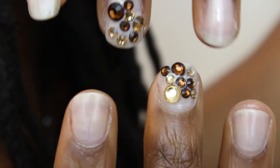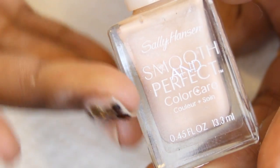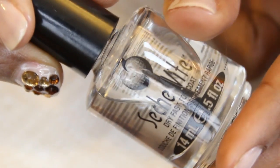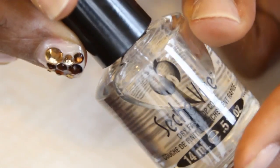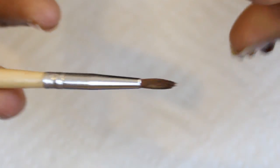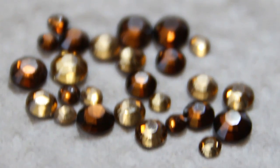It's really easy, so let's get started. All this information will be in the video description box, but just in case: I'm using a ridge-filling base coat from Nail Tech, the color is Sally Hansen Smooth and Perfect in Dune number three, and the top coat is Seche Vite. I have no idea how to say it — it's almost $12 but it's the best top coat ever and totally worth it. I'm also using generic 100% acetone from Duane Reade, a nail art brush, small tweezers, and of course these little jewels, which I picked up from Michael's craft store but you can also find them online.